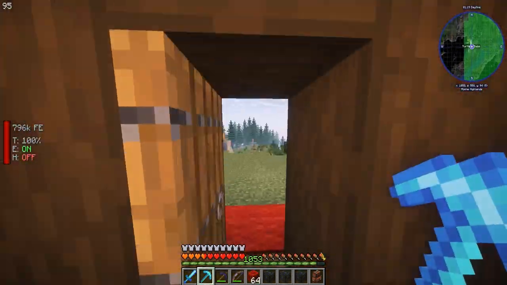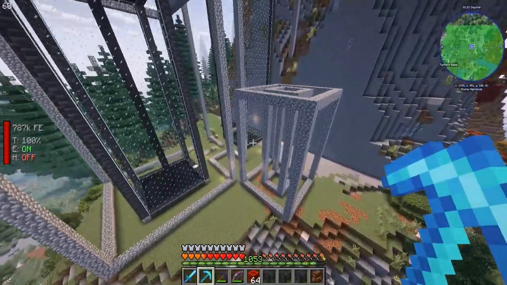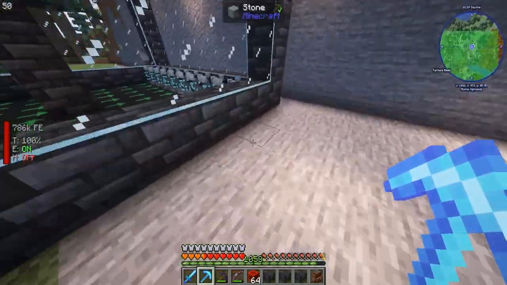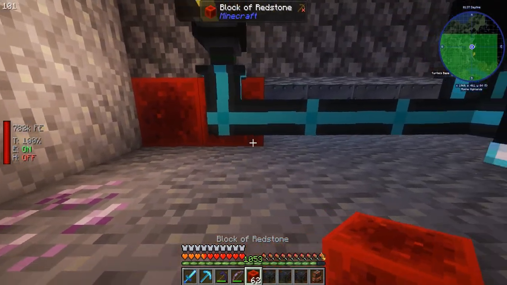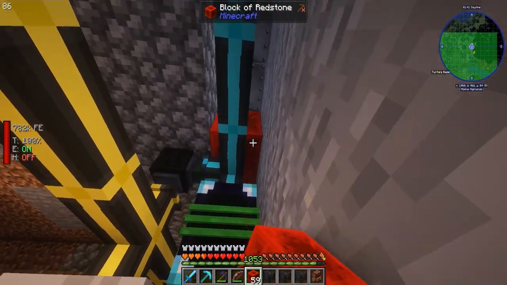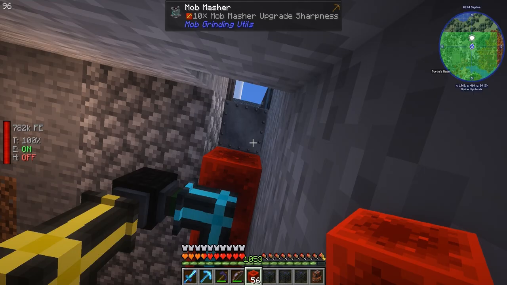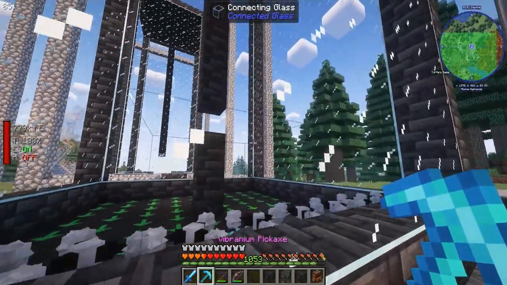Almost forgot a very important part, and that was the redstone underneath these guys, the mob mashers. So all we gotta do, place these in here like so, and the mob mashers are on. It was a monster mash. Yep, so now those guys are all working.